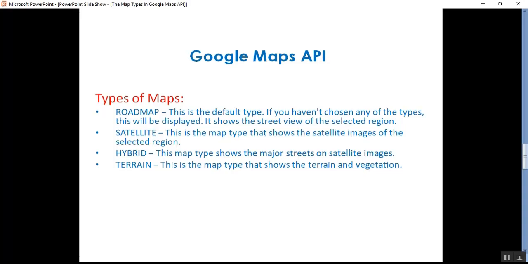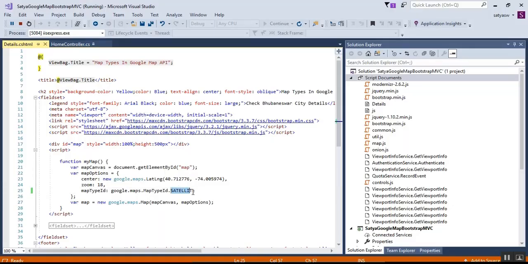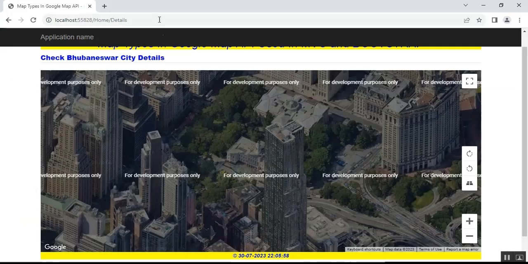Next one is hybrid. Here I'll replace satellite and use hybrid, then refresh.